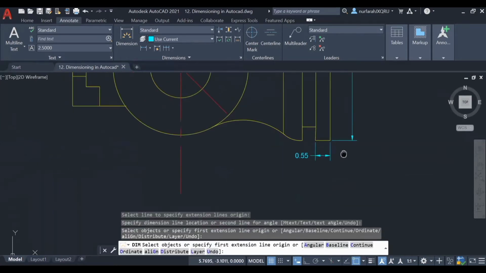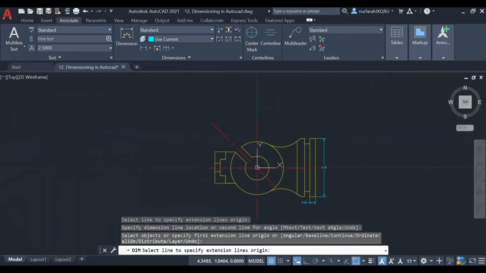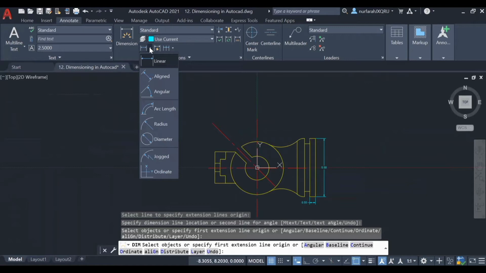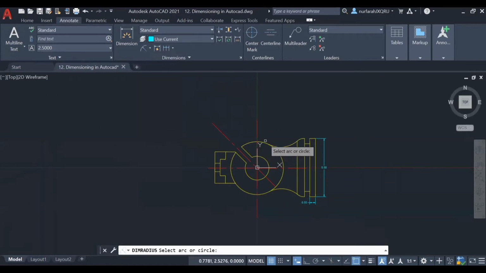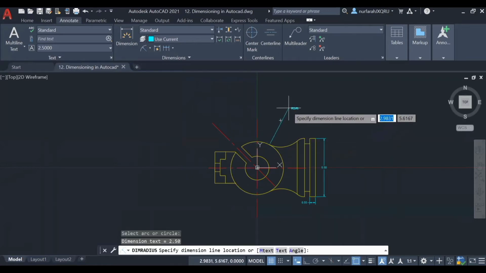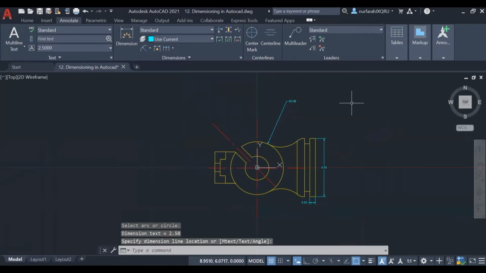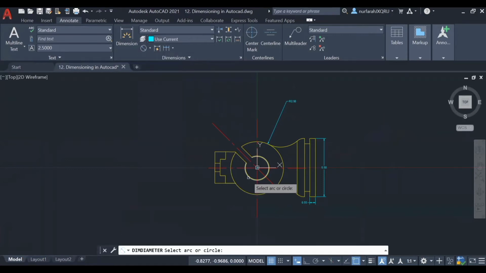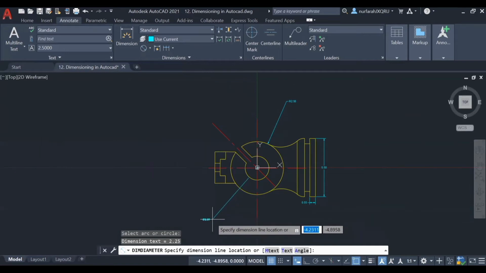And then for the type of dimension that I mentioned before, for example, you want to put dimension for the radius of certain arc. So just choose the radius dimension here and then click the object that needs the radius dimension. And then drag it and click at anywhere that you want to locate the dimension. Next, same for using the diameter dimension. Just choose it at the tab ribbon and then select object and then locate it.